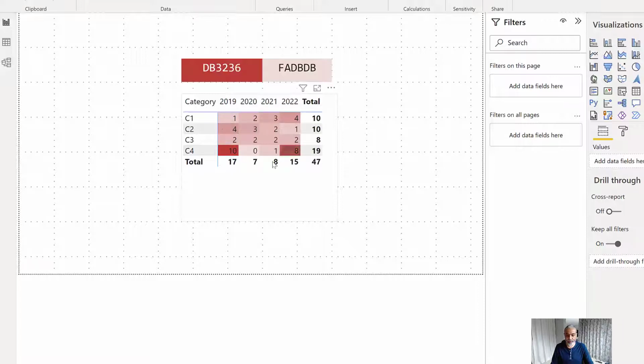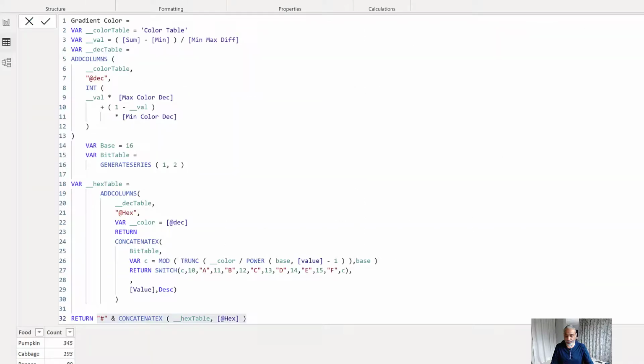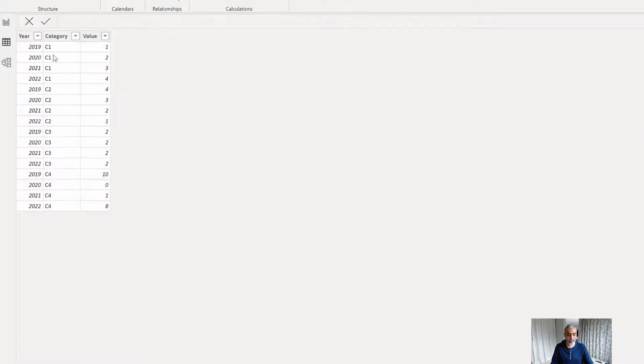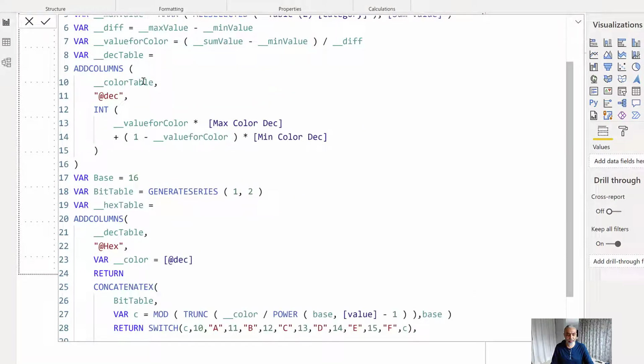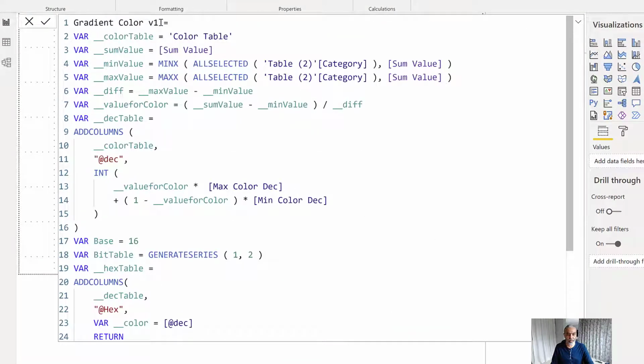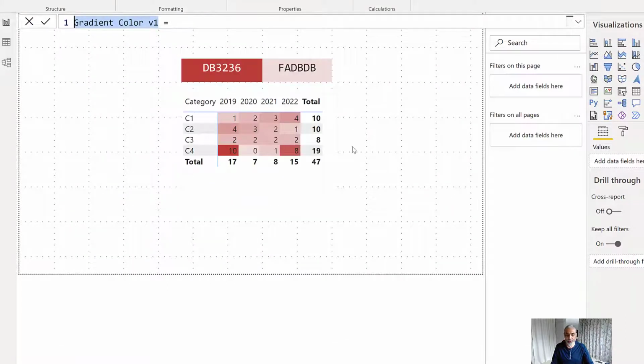So this is the out of the box version, and this is data coming from table 2. Just quickly showing you what table 2 looks like. That's just the categories, the year and the value column. So I created the same gradient color in here as well, the same formula. Again, this is called the gradient color V1 because it's a different measure.